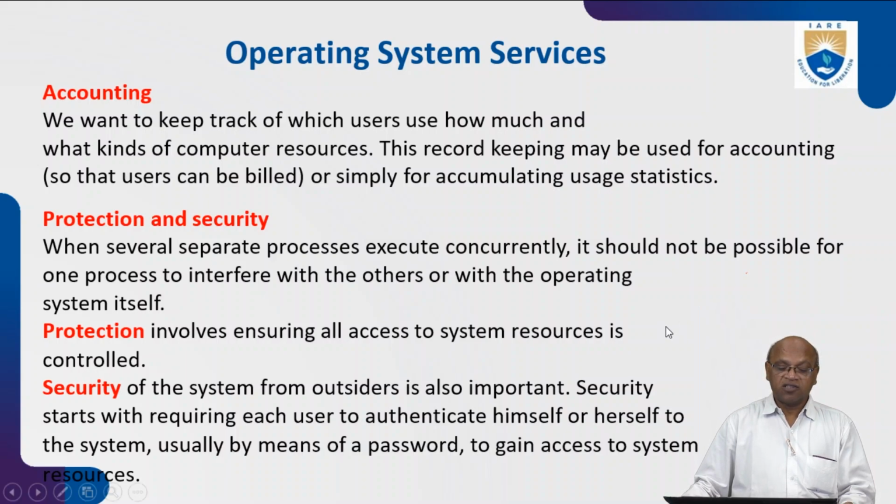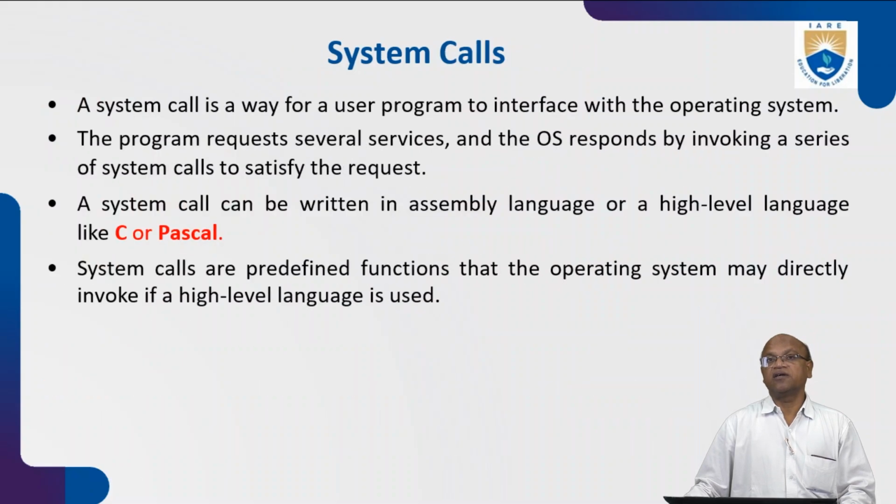Security of the system from outside is also important. Security starts with requiring each user to authenticate himself or herself to the system, usually by means of a password. Normally we provide a login and password system for opening any file, so anybody cannot open the file. That is also provided by the OS. The OS will authenticate the person, then the person will be allowed to open the file or the system. So that is protection and security.